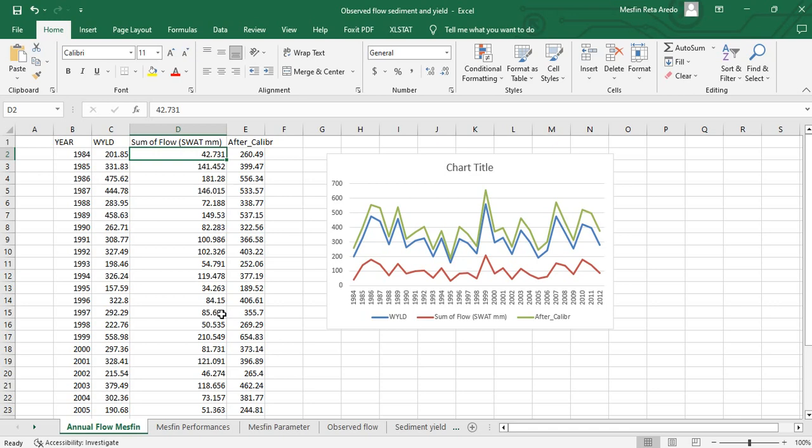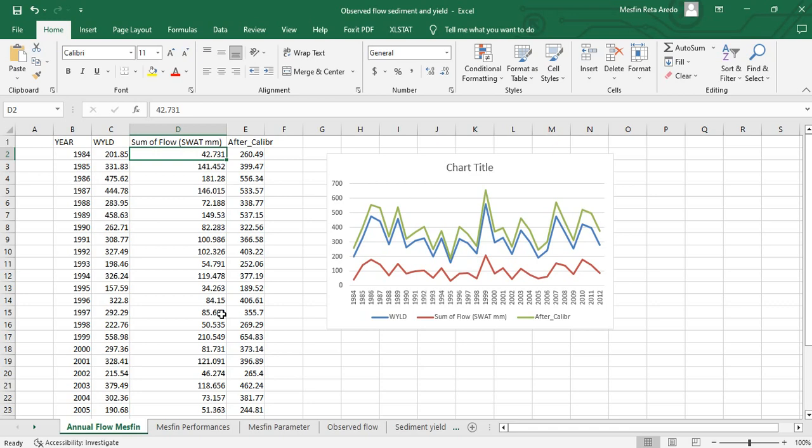Can you check the observed sim one? Observed schema. Yeah, Fatih made it. This 42 is observed. Yeah, I'm sure. So this is observed.